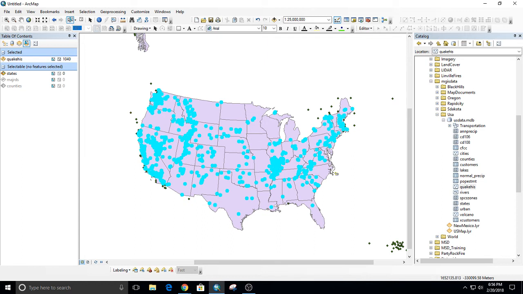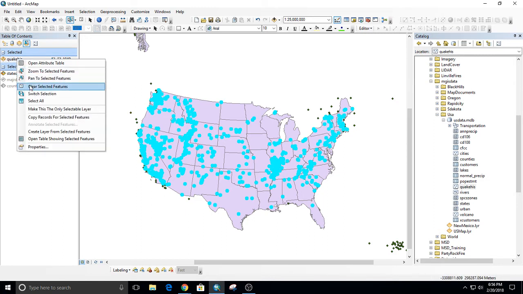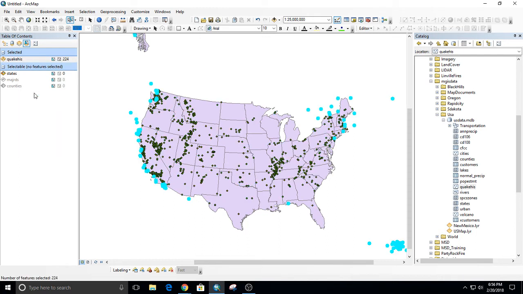How about if someone said to you, well, I really want to know the ones that aren't on land. I want to know the ones out in the ocean. I'm concerned about tsunamis. Which one of these earthquakes might have caused a tsunami? Well, we don't have any polygons out here to select these features by, but since we were able to select these, we can right-click this layer and we can switch the selection. So sometimes you select features based on some features you have, and then you'll switch the selection out. So all these might have caused a tsunami, except for these up here in Canada.